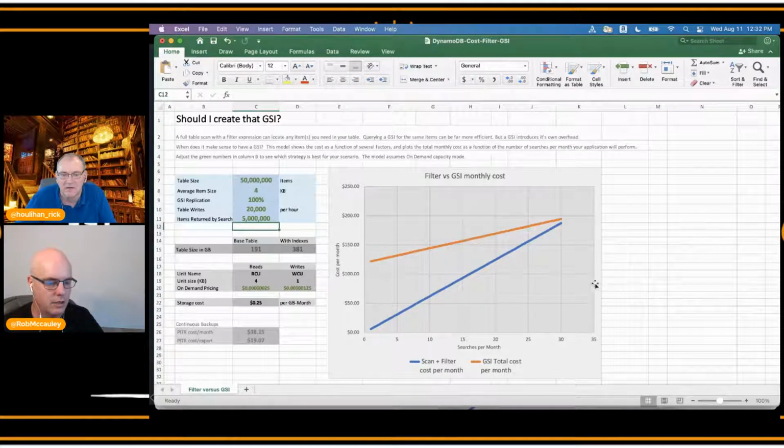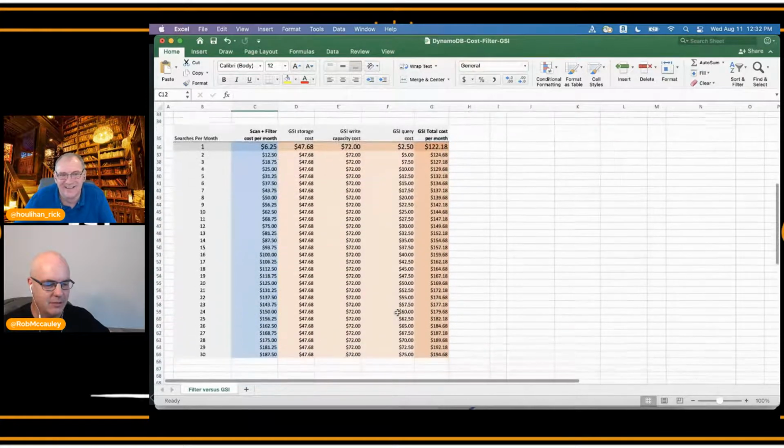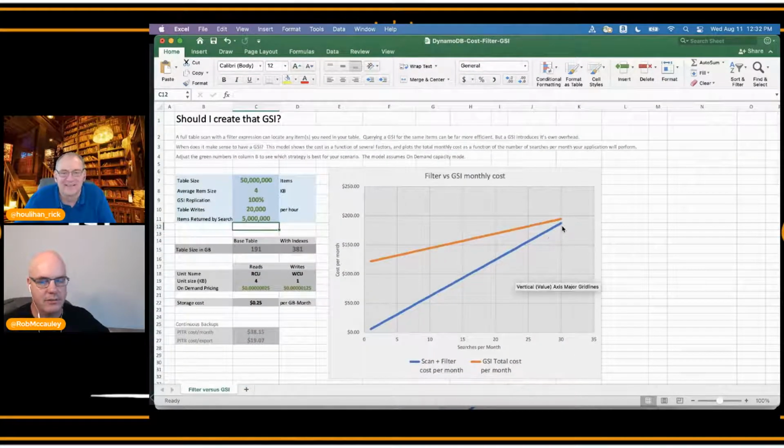Now which is more cost effective? Yes. So the GSI, now we start to see the cost of retrieving 5 million items starts to add a lot to the price of the GSI. Exactly. Whereas the full table scan, it's one scan. Don't pay anything more than that. We do all the filtering on our side for you, which is a hidden benefit, I suppose.